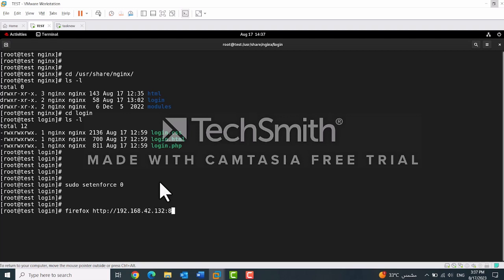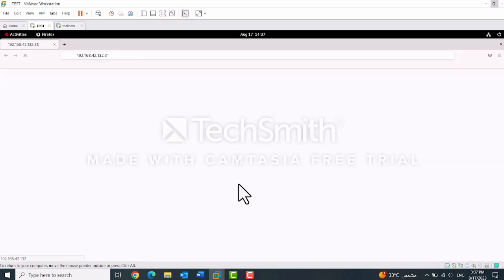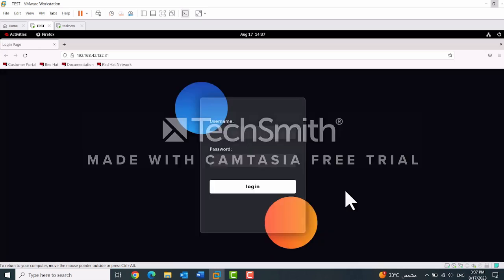Okay, port 81. Okay, it works correctly.